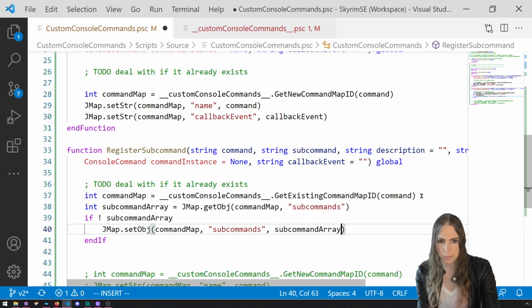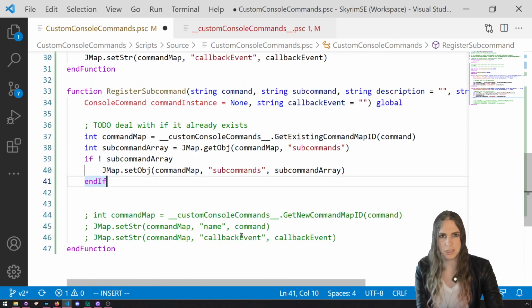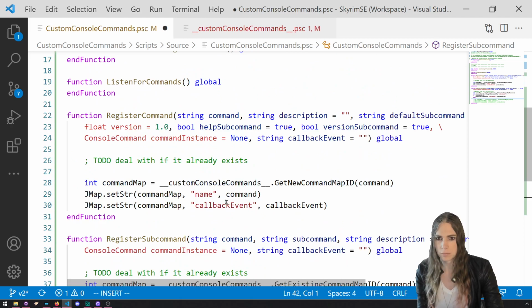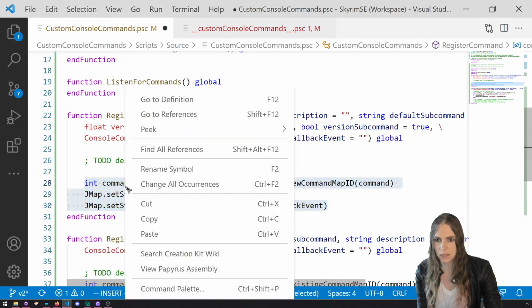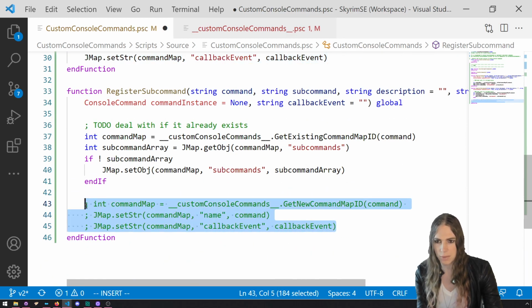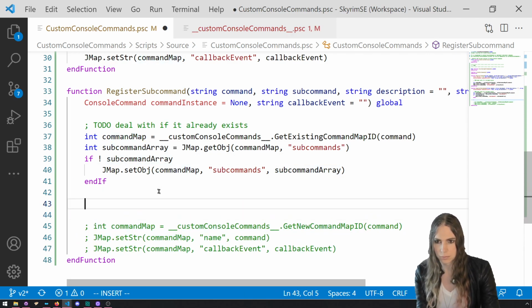We'll add this array. So it's going to be an array of, you guessed it, maps, which each represent the commands. So we're going to do something basically exactly like we did here for the command map, but it's a subcommand map. We're going to assume that it doesn't exist.